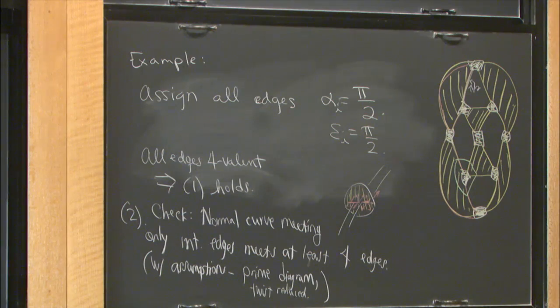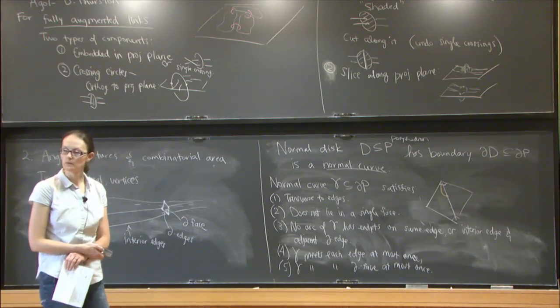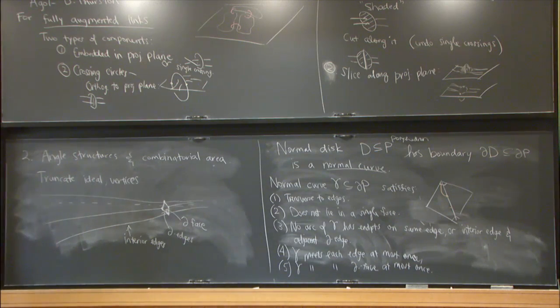Okay, any questions? So you're saying that's only, does it work for, say, non-trivial satellites that are prime, or do they really have to be hyperbolic? Well, often I describe these fully augmented links as you draw these pictures and you put in the augments. Usually, what you do is you start with a knot, and then you augment and then you untwist. When you do this maximally, then in almost all cases you're going to end up with something hyperbolic.